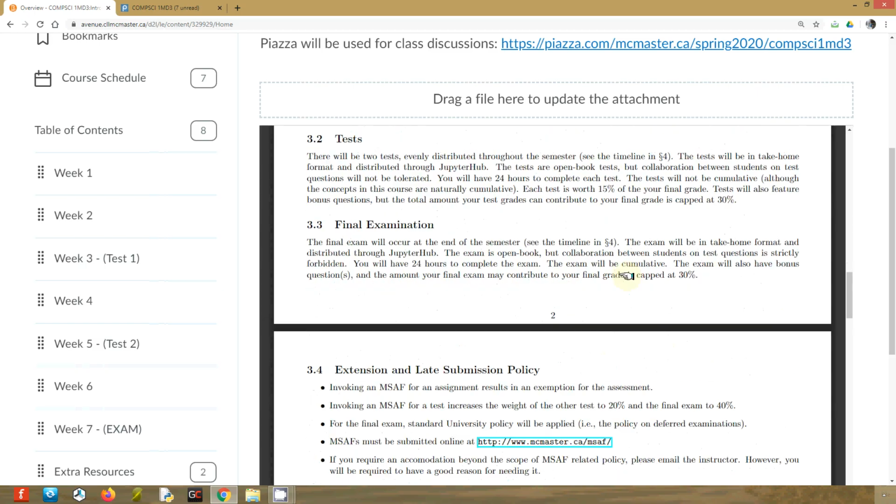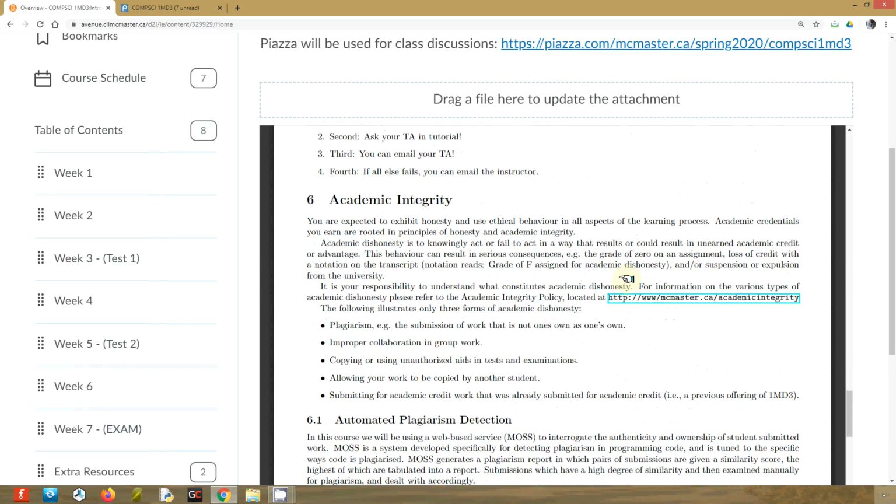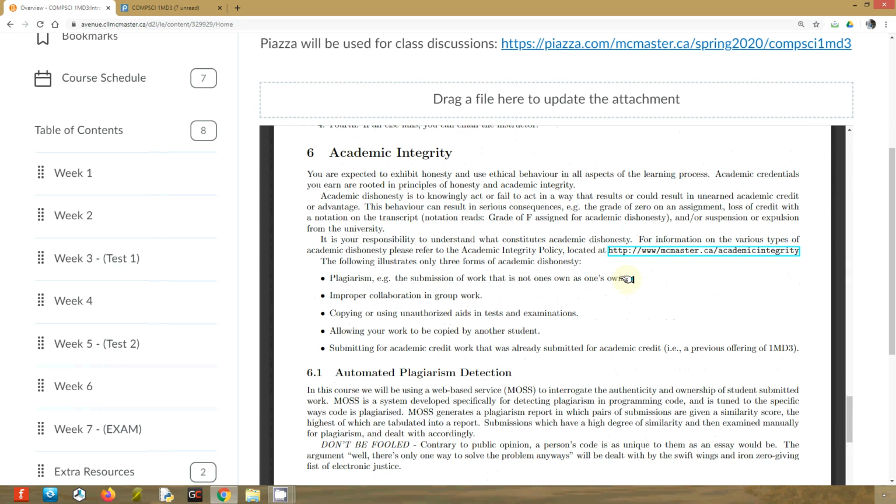Now the last thing that I want to talk about is academic integrity. All of the code that you submit in this class will be automatically analyzed by our code checking software, and if your code is found to be similar to another student's code, it will automatically be flagged and you will be penalized accordingly. So please do not copy and share code amongst yourselves in this class. You will be caught by the software, unfortunately, and it's really not worth it. A lot of students were caught last semester, and it didn't go well for them. So please, if you need help with any questions at all, ask the TAs, ask for help. But if you copy code, it's not going to have a good result.